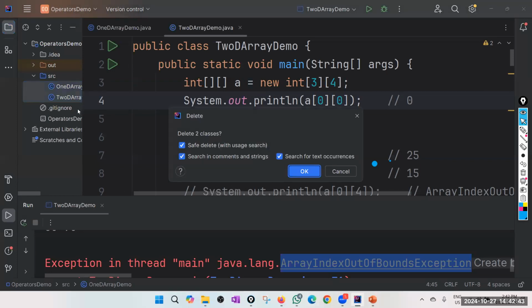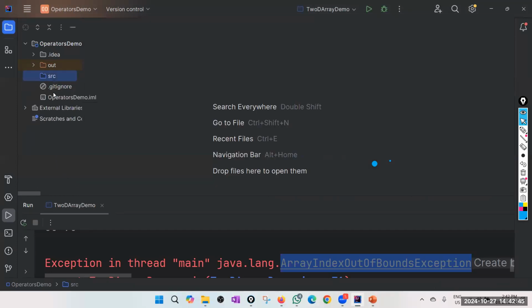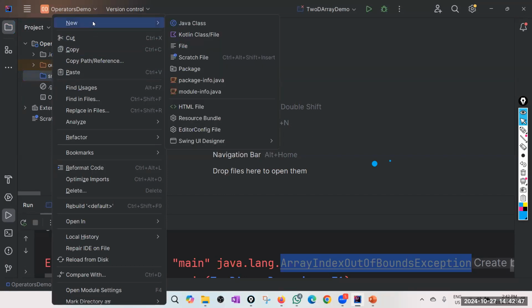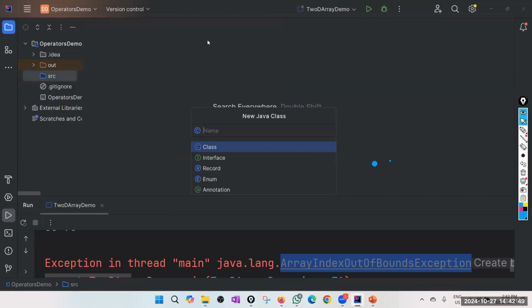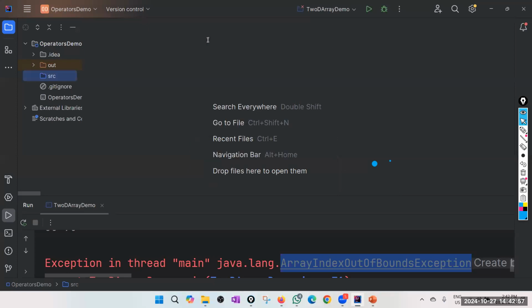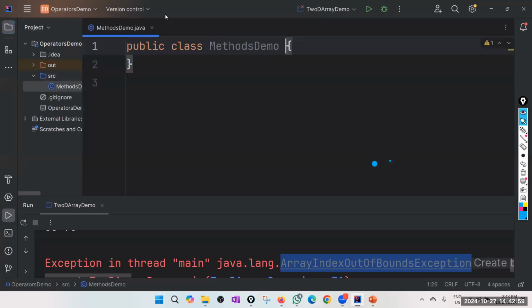I delete this because I copied it. I'll call this method demo. I will have the main method because I need a starting point.